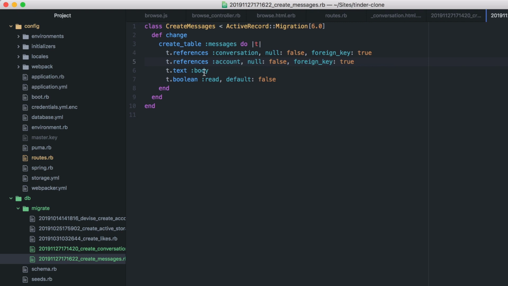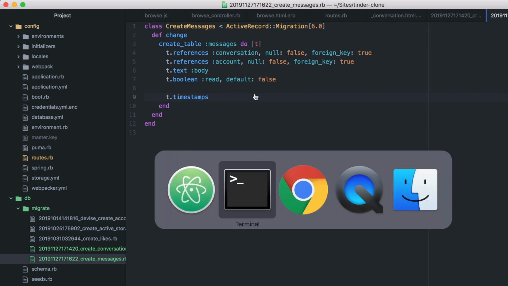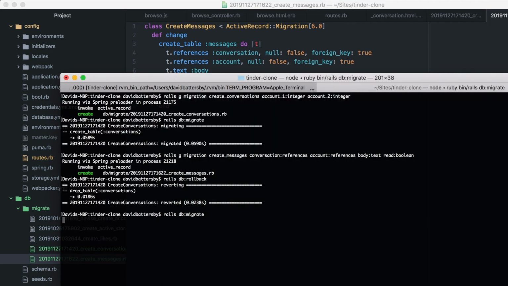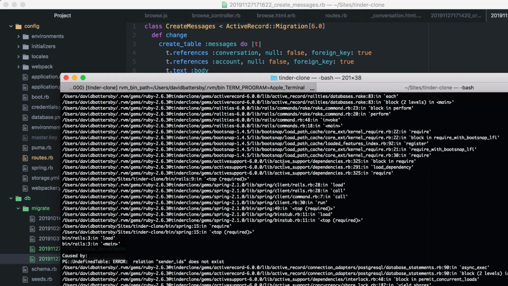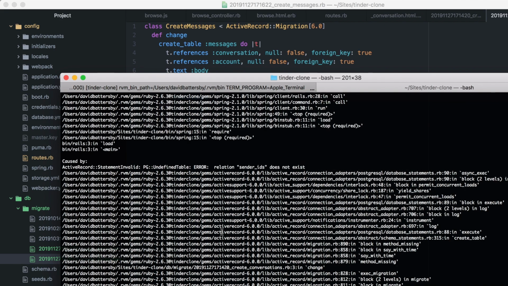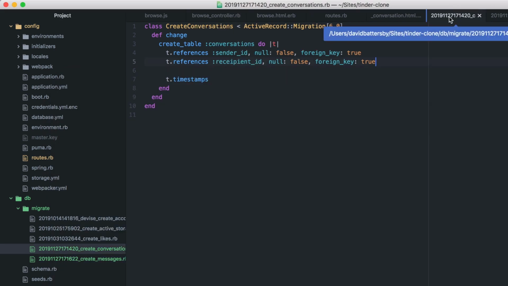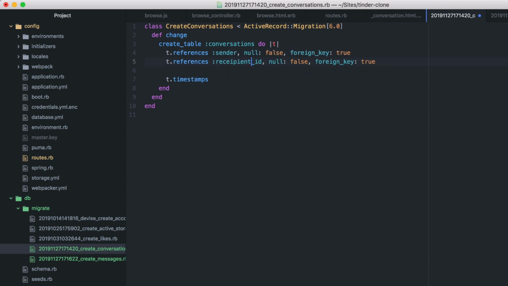And I'm just comparing this against what I have in the messages table. So I'm just checking that everything is right here. And we can include a timestamp for new entries. So when a new entry is added to the database or is updated, we'll get a timestamp for that. And we're seeing an error here when we run this migration. It's complaining about the IDs on this migration. So we can take that out and try this again.